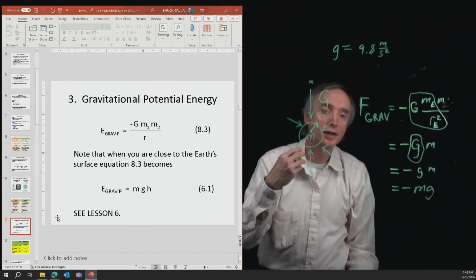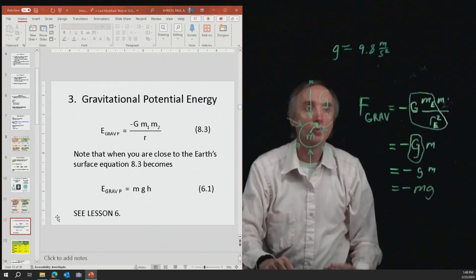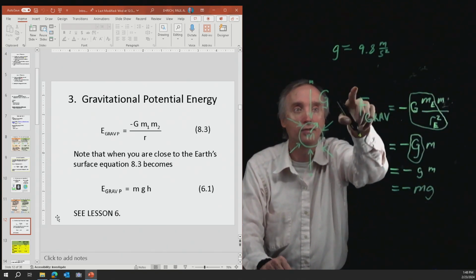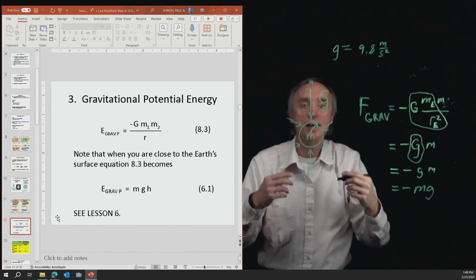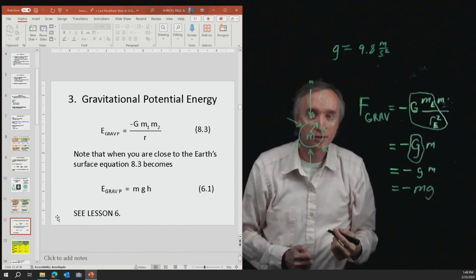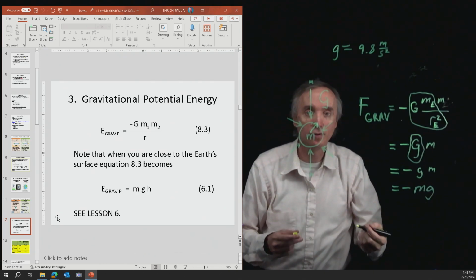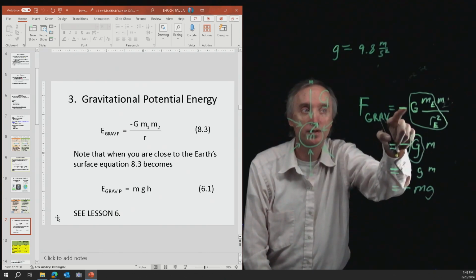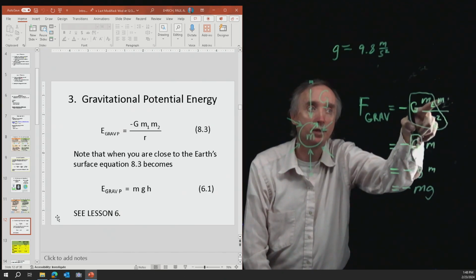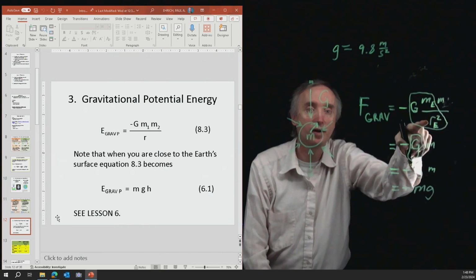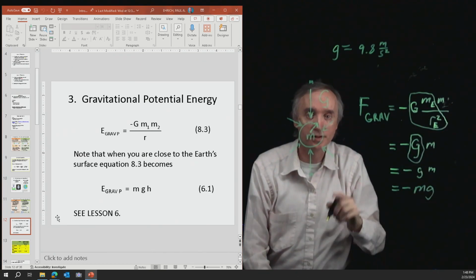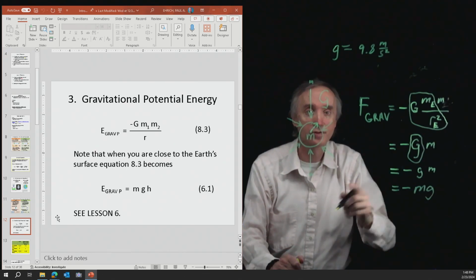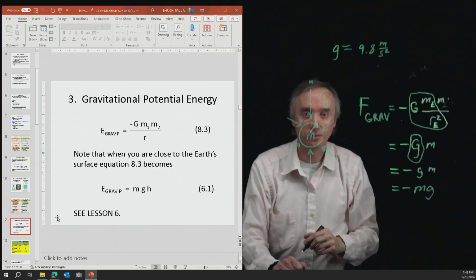One of the things that Sir Isaac Newton came up with was, based on the formula for the force of gravity, he calculated the energy of gravity. So this is gravitational potential energy, and look at how similar it is. It's got a minus, it's got a big G, it's got an M1, M2, but notice it's divided by R. So it's not divided by r squared. But that's the only difference between the force of gravity and the energy of gravity.